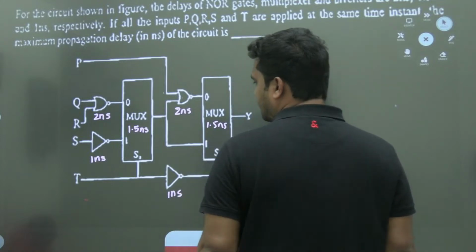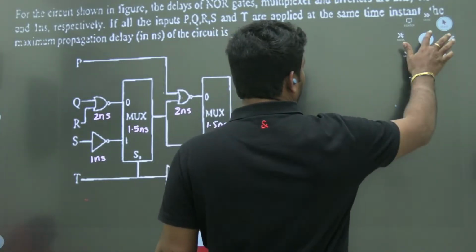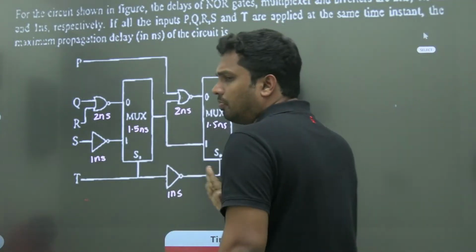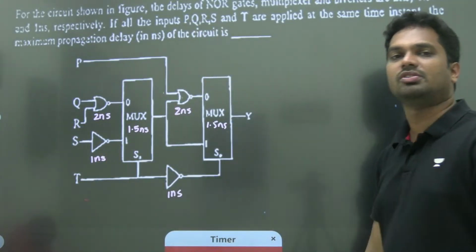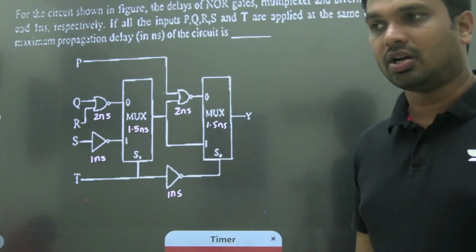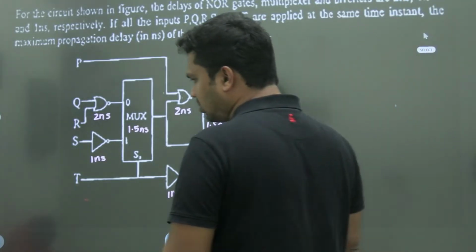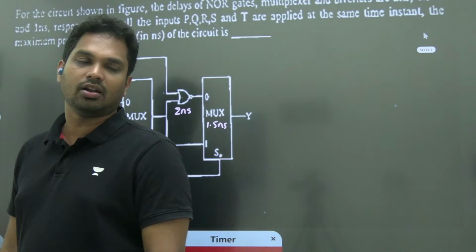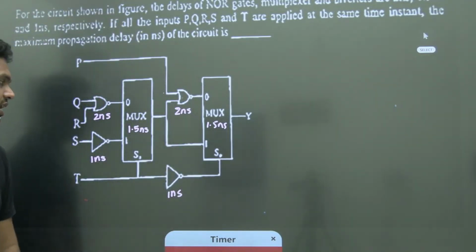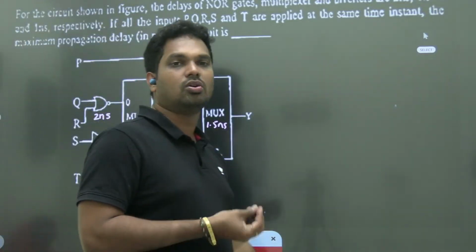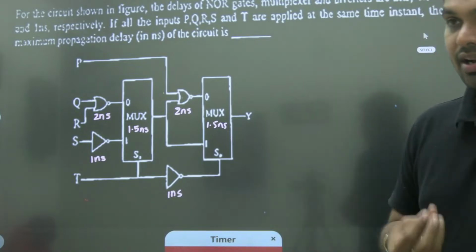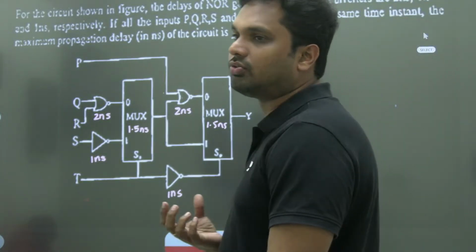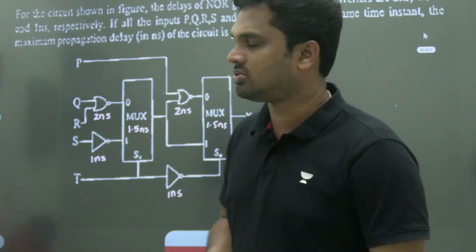So first here, because it is a mux circuit, don't blindly add 1.5 to 1.5 and the rest to get the answer. Because it is a multiplexer circuit, a switching circuit, at a time only one input will be selected. Either the first one or the bottom one will be selected, not both of them. So we should understand what happens if the selection input is 0 and what happens if the selection input is 1. You should take both of them and calculate the delays, and whichever gives you the more delay, that is to be considered as your answer.